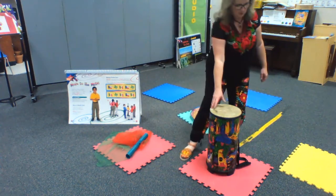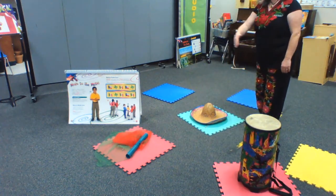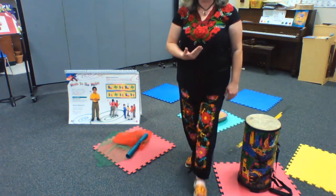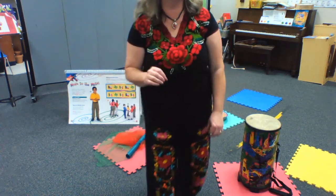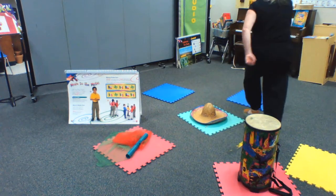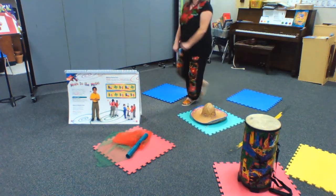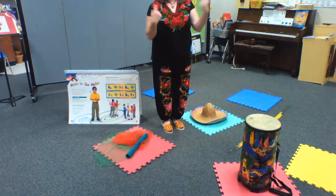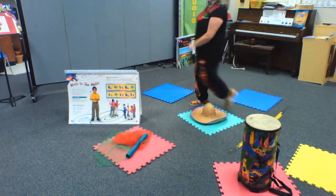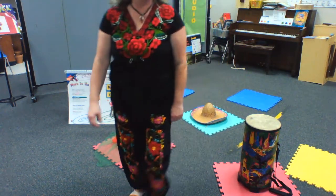Let me move my drum out of the way. Okay, so you guys maybe 3 or 4 people around the hat. And when you get to the B part of the song, that is where you can skip around the hat. Okay? And you can skip around the hat and switch directions when you hear it repeat. Switch. All right, so that's that part of the song.